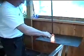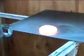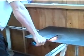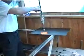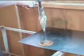Now I'm going in with a punny, getting a gather, and we're going to make what we call a cookie, which will eventually be the bottom of the candlestick. It'll be the foot or the base of the candlestick. And you can see I just flatten it out with my graphite paddle. And then we'll attach the candlestick to the cookie and then go back into the furnace to heat it up again and make sure it's all fusing together properly.